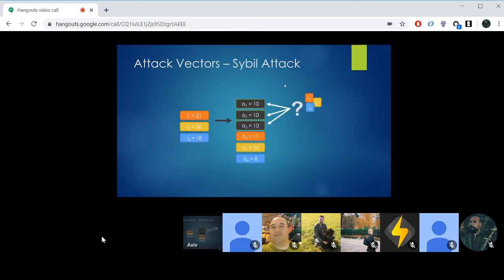Another attack, which is kind of interesting in its own right, is the Sybil attack. The Sybil attack comes from an individual who purposefully does engage with a coin join and goes through with the entire coin join, but the individual has presented many, many inputs that they alone hold. What they're trying to do is eliminate the potential outputs of other participants by excluding their own inputs. So let's say instead of three participants, we actually have two participants.